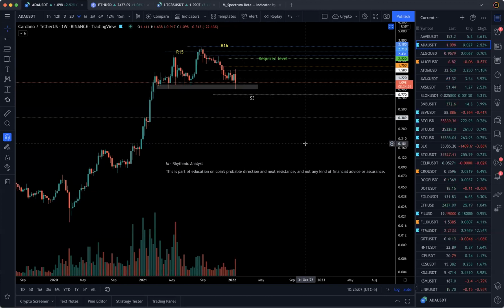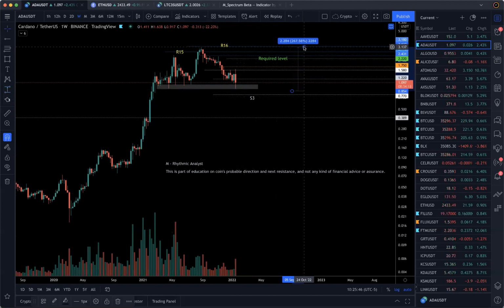And if it breaks above, then of course there is a longer term opportunity, probability wise. I think that's the right approach. So if it goes, let's say, to S3, the required level would come down to, let's say, S1, for example. If it comes down to this one, the required level could be somewhere here, or maybe here, right? Somewhere here, yeah. So assume that it goes all the way here, and then you get the required level here, and then you ride.